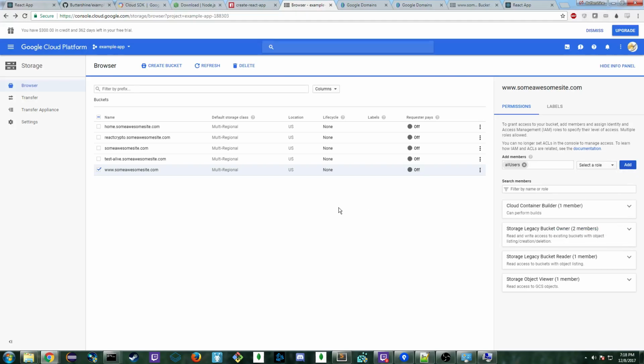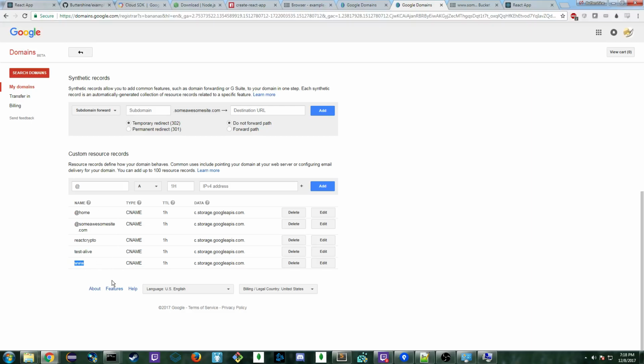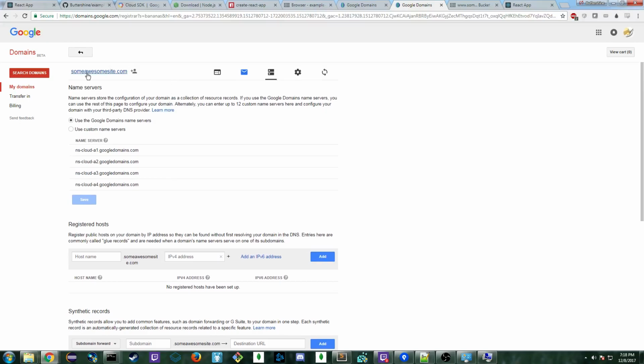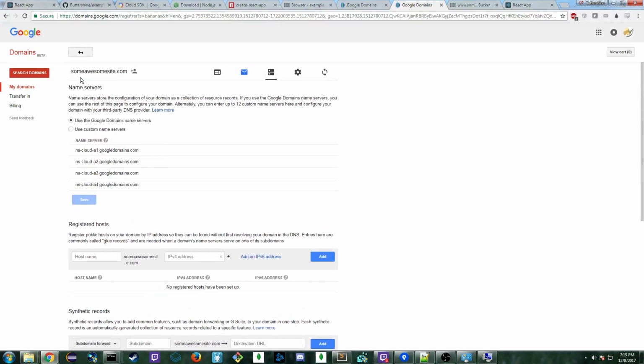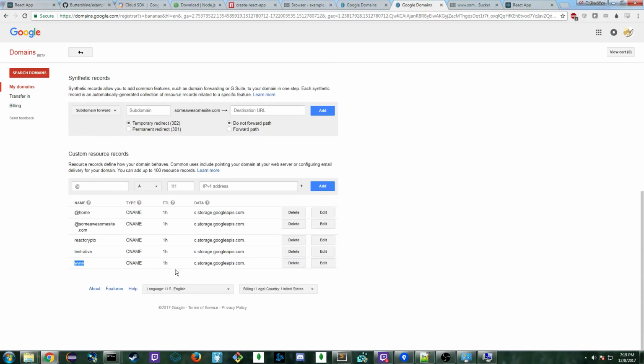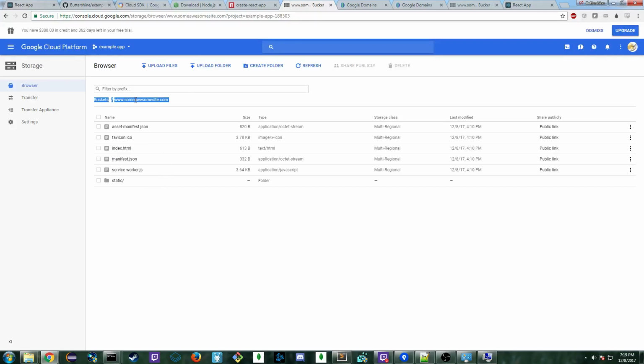Okay. So the reason we did that was, I guess, to tie everything together. The reason you made a CNAME is so you can link the Google domain name that you registered with your subdomain and where you're serving it from. So this is basically saying grab from www.yoursite.com, bananas.com, the static web pages from the Google Storage API. This is like a placeholder for the actual IP address. So whatever we put in this bucket is going to be served for this URL.